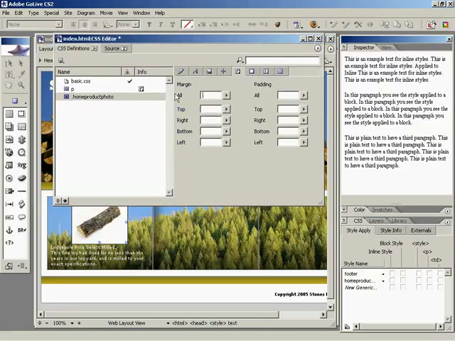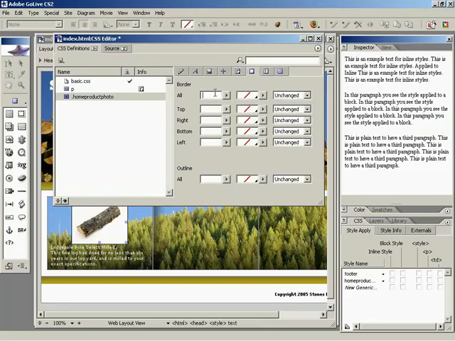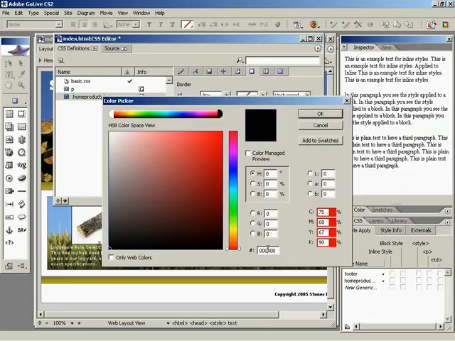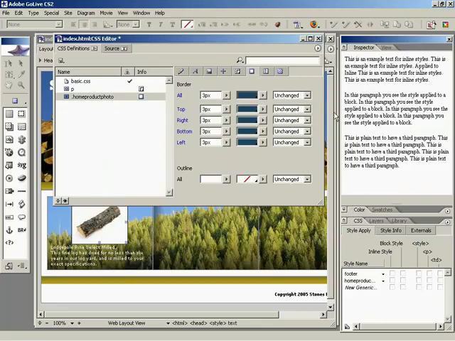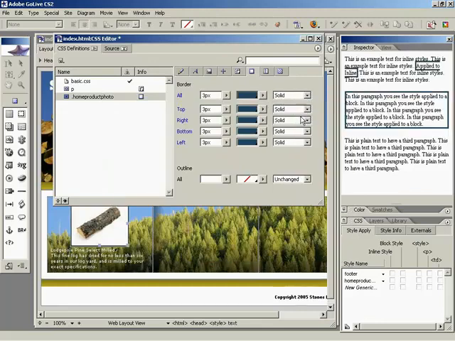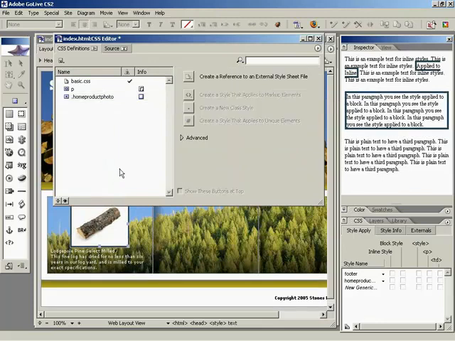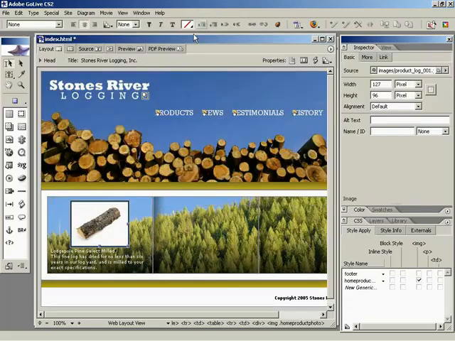Mm-hmm. And so let's choose our border and outline properties. I'm going to give it a border all the way around, and I'm going to say 3 pixels to start, and we'll paste in our color, and we'll make it solid. Okay, so it's a little thin. Let's make it one pixel bigger. I think that's probably good for now. If we need to change it, we'll change it. Okay, so now I know.